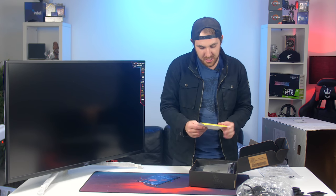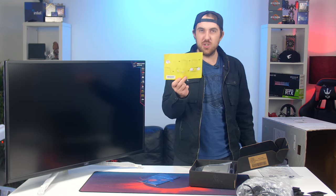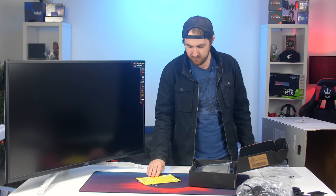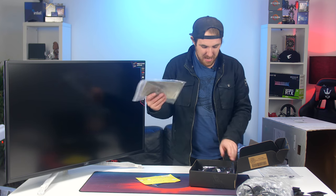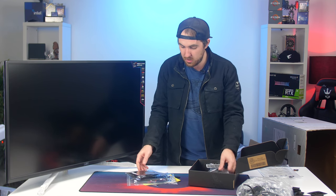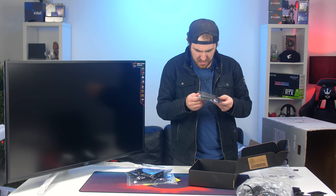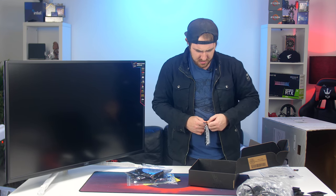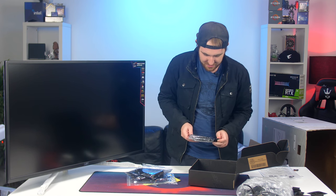You have plenty of stickers. I'm not sure why this is inside the box, which is inside the box, but it tells you how you should take it out. So that's already out. We got a manual and then some HDMI cables, some USB pass-through cables, some DisplayPort cables. We do have our, what is this? Oh, it's one of these. All right, so this is pretty cool.